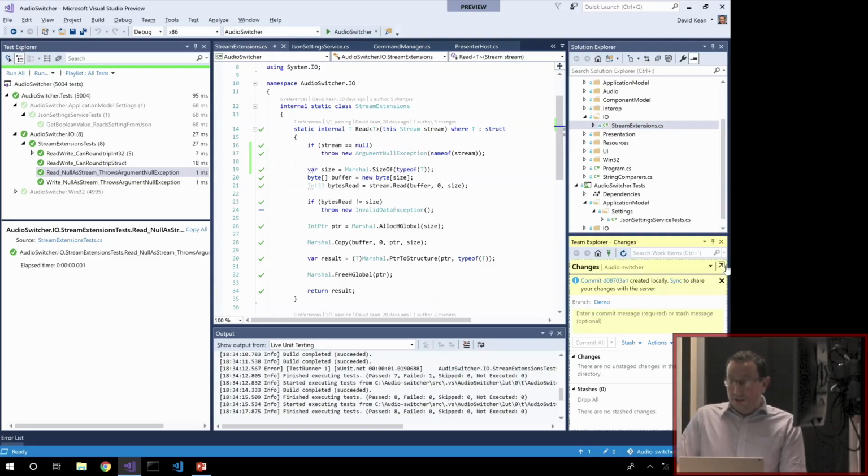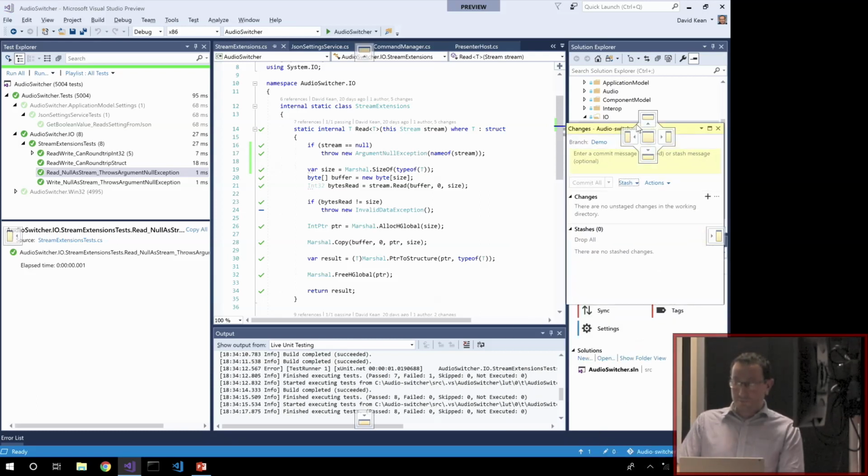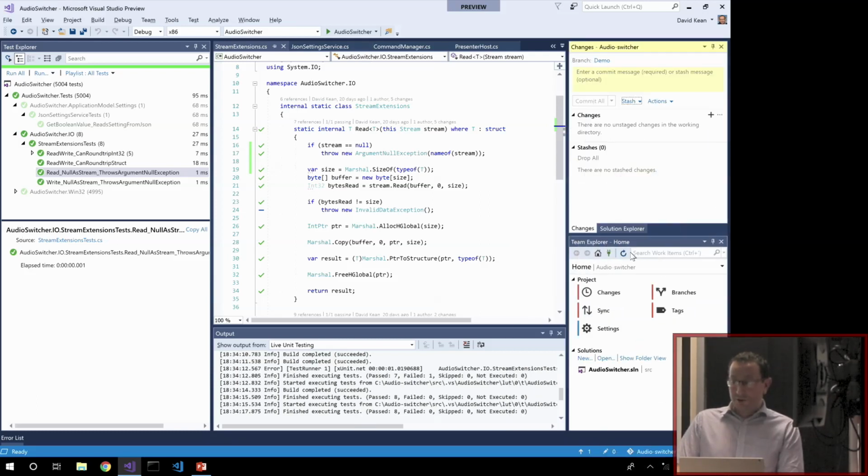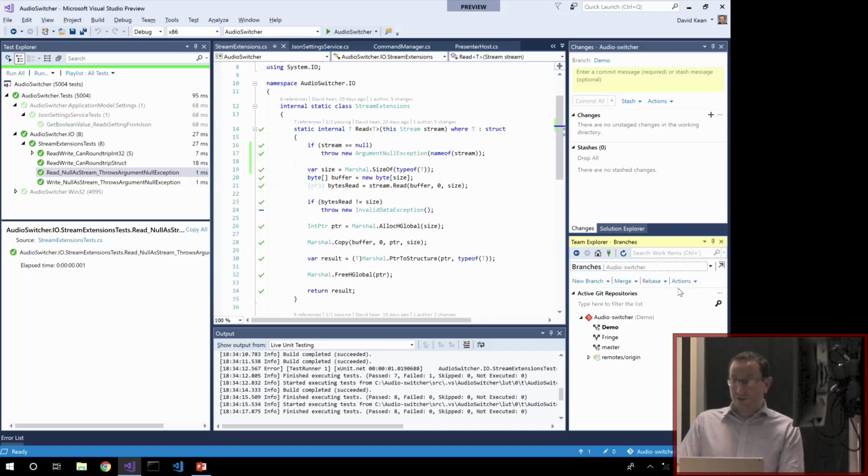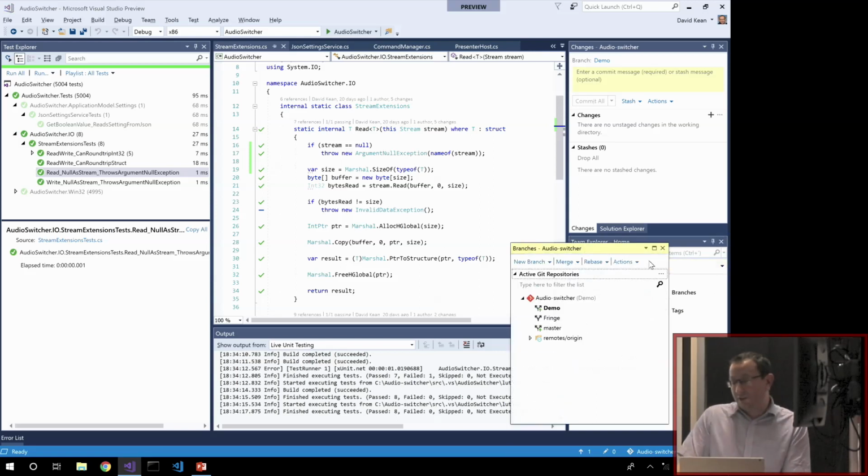Another thing you can do in Team Explorer, if you use Team Explorer a lot, I do, not a lot of people do, is tear off these windows like so. So now I can have my branches and my changes open at one time. I have 2 big giant 30-inch monitors, so I try to make use of them as much as I possibly can, and I can keep undocking and have all the windows that I want open.